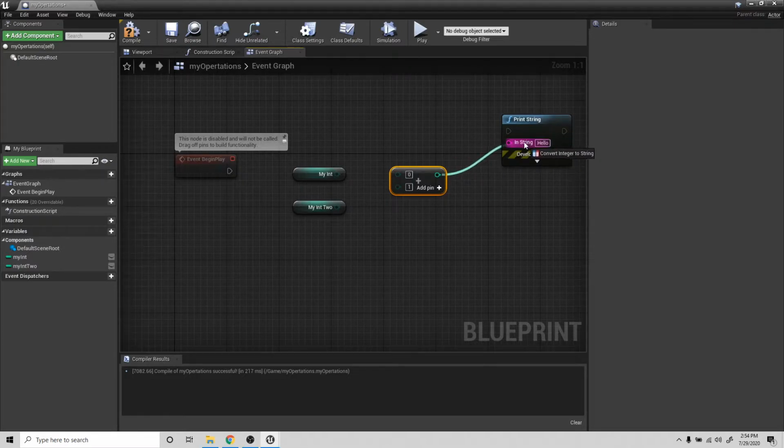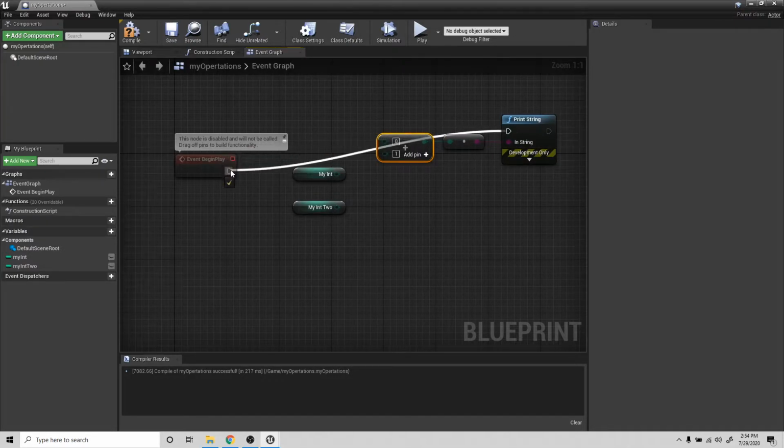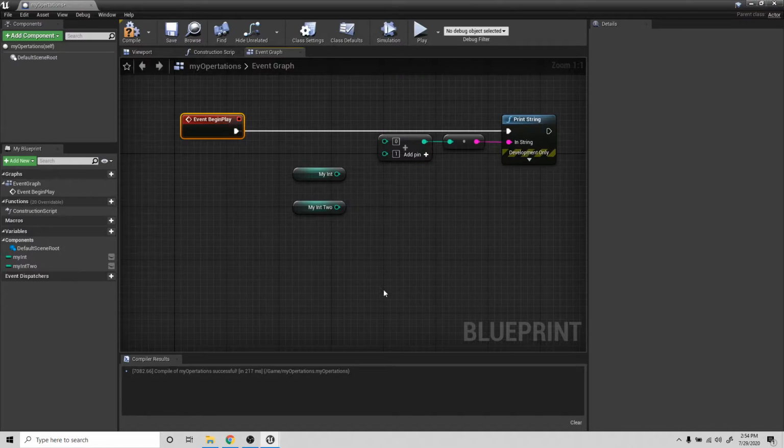A string is a specific type of variable. It's purple. In some instances, we can actually convert one to the other. So when we get this conversion box, it has a little bit of compatibility, so that way we can connect that. We want to execute this at the beginning of play. There we go. Let's compile this.